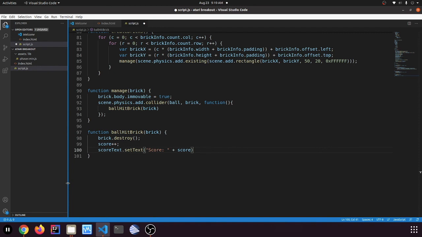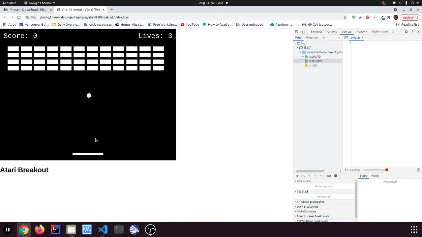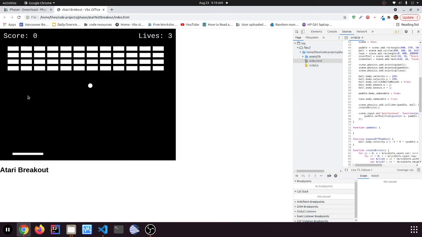Okay, so now let's try it out and see if that works. Now every time you hit a brick, you should see the score increasing. It was increasing before, but now you can actually see it.